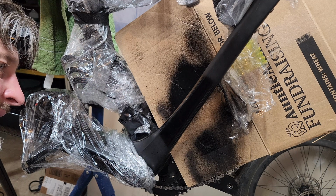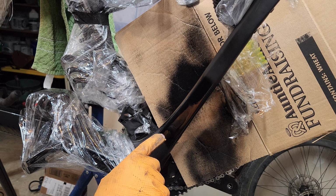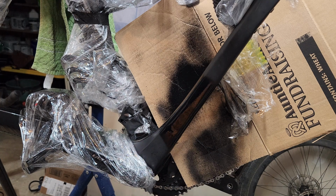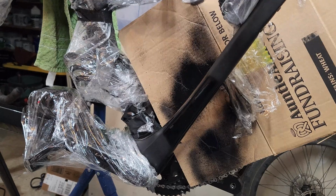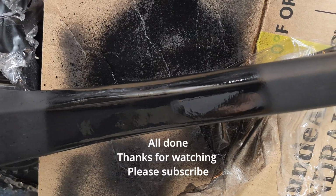Honestly, from what I can see right now, I have a little bit of a wave in here. I could clean that up, but that could actually be part of the frame a little bit. It does look pretty good. I'm gonna throw this thing back on the heater and see how it looks in the morning. And then I may even do the white stripe. If it's that perfect, I may just leave that alone. I kind of want to do it maybe a little thicker or something like that, but it looks real good. Give you a little zoom in here. It's nice and flat.